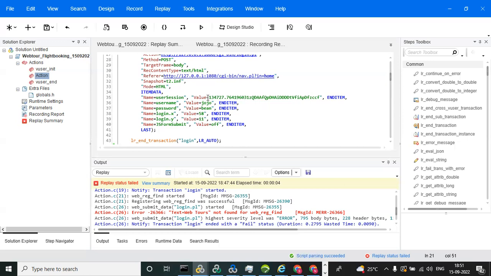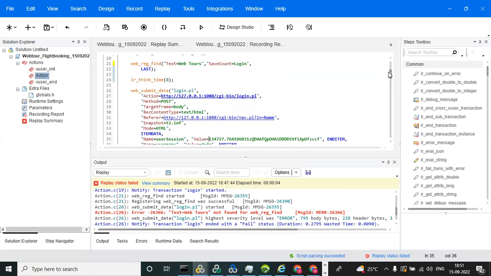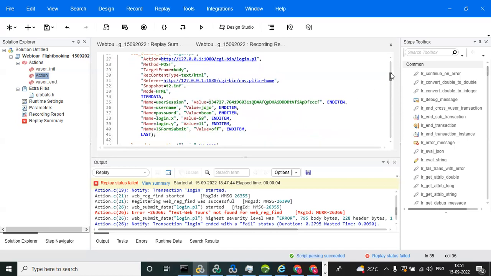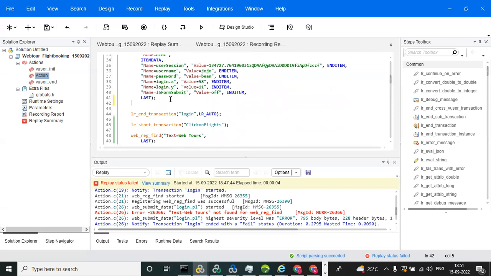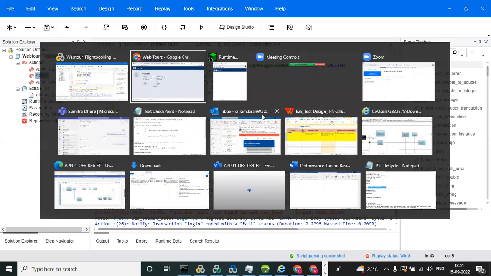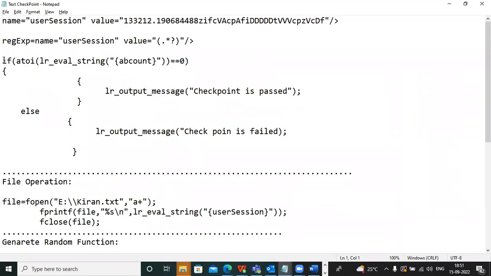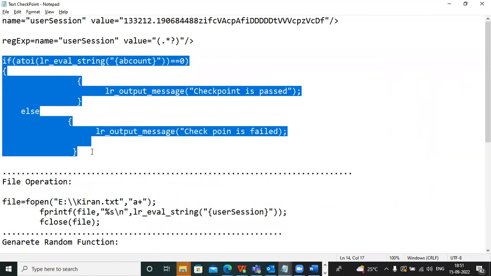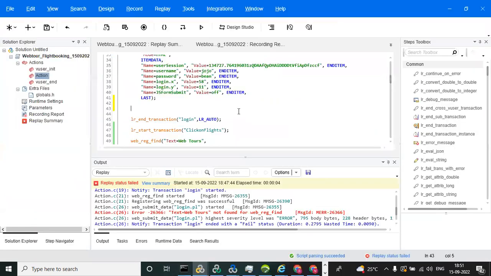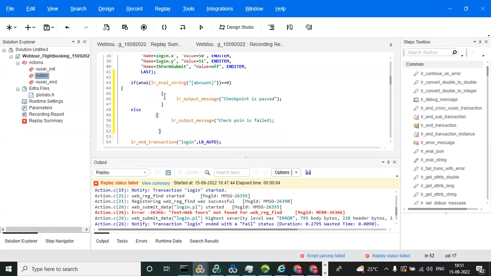Okay. See, now how we can write it: for example, you are doing this request. You need to write at the end of this request some technique. What is the technique? Once you copy paste it, that's enough, no need to do it every time. Okay, this is the function, the checkpoint condition function we are using. You can observe here, you can copy paste it. We are writing some if else condition like checkpoint pass or checkpoint fail condition.